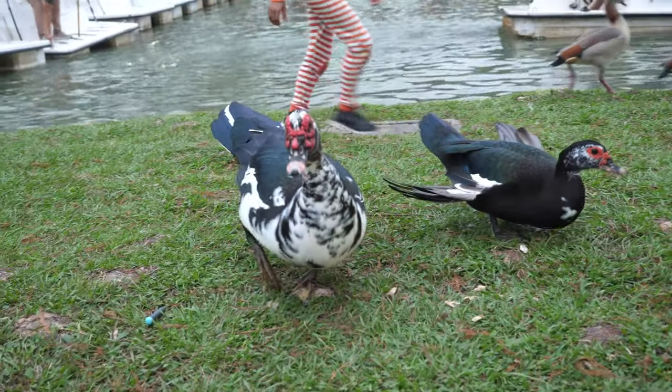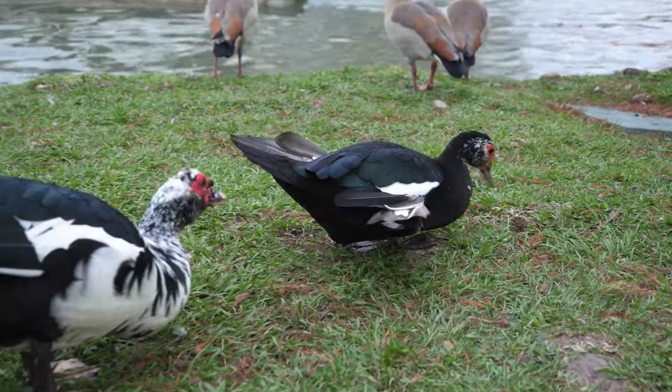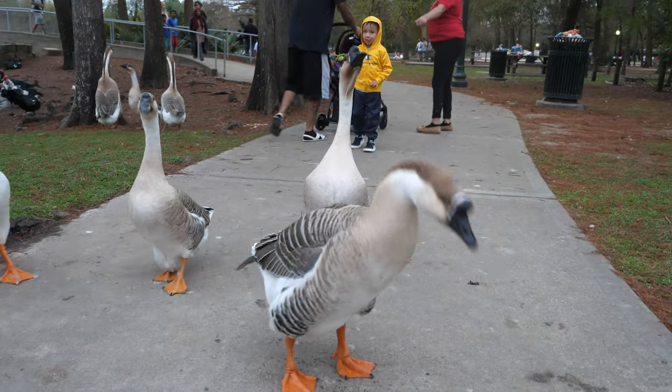After that, we walked around the city for a little bit and found this park. Again, Trevin had lived here, so he'd been to all these places before and wasn't really anxious to stay in Houston as long as we had in Austin and San Antonio. He showed me this park with a giant spiral walkway that got up to the top of a lookout where you could see the entire park and a lot of the city. San Antonio and Austin seemed to have cooler buildings than Houston. Houston reminded me a lot of Portland, Oregon - really compact, big city living, but doesn't have a lot to look at unless you live there and know where to go.